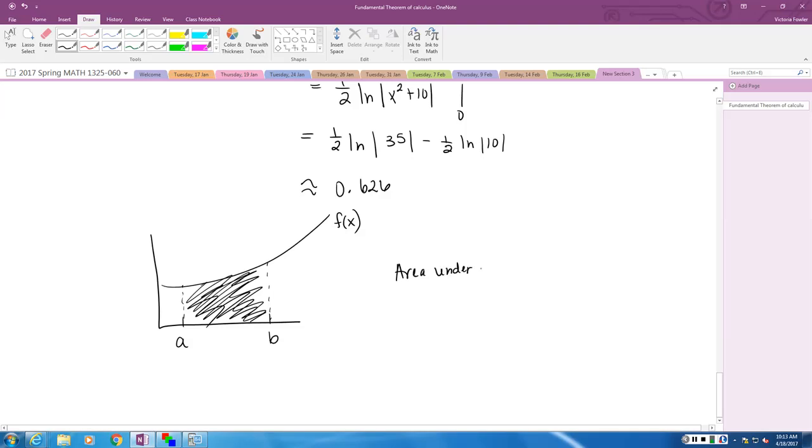So you could say the area under the curve can be found by, and I'm not talking about that limit definition with the summation, I'm saying you should understand by the end of today that this is just the definite integral from a to b of our function f dx. Do you guys agree with that?